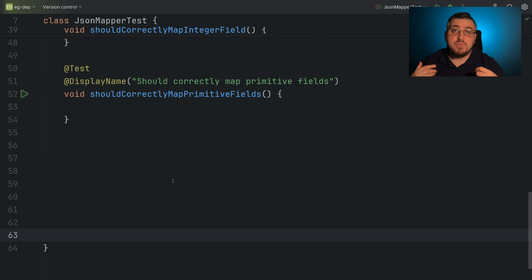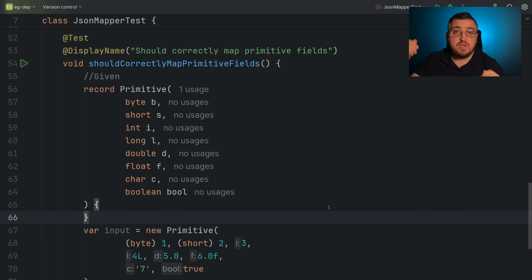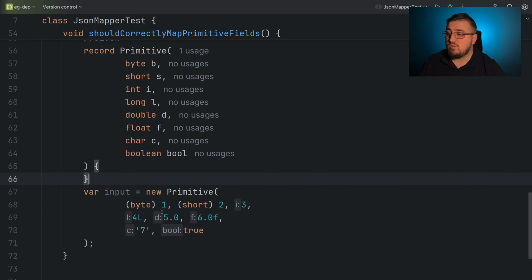So the last requirement that we will define today and implement is handling the primitive values. We know that in JSON, not only integers should not be enclosed by the quotes, but also decimal values or other representations of the integer, like long, byte, short. In the given section, we'll define a type with all the primitive types that we have in Java and create an instance filling out those fields.